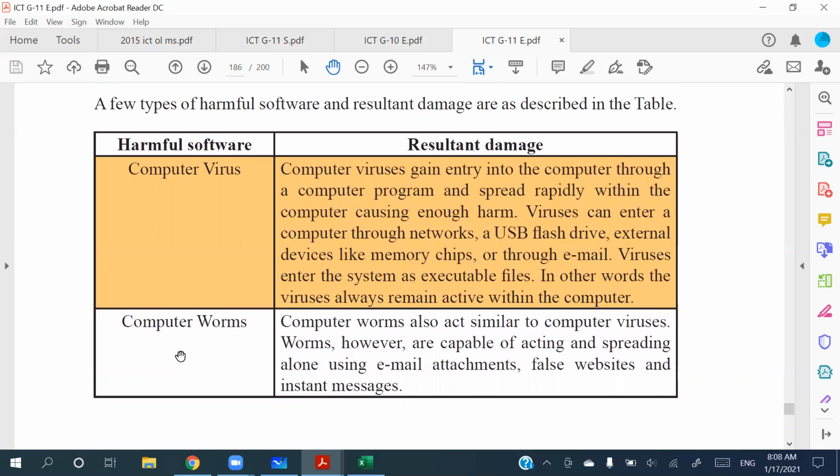As I told you, a computer virus can be spread through the storage devices, the external storage devices like USBs and flash drives and external hard disks, CDs and DVDs, right? So they can stay there, or even it can spread through the emails as well. But the only good thing about the virus is it won't affect your computer if it does not get executed, right? So when we execute it once, it will do its things, right?